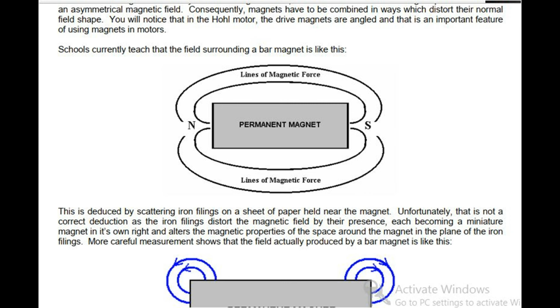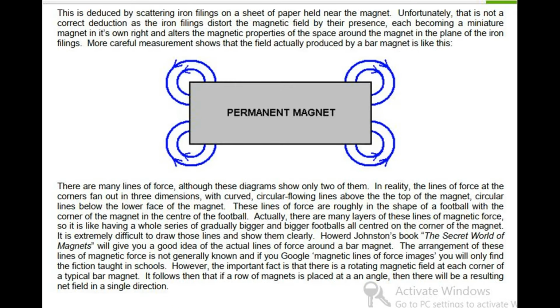More careful measurement shows that the field actually produced by a bar magnet is like this. There are many lines of force, although these diagrams show only two of them. In reality, the lines of force at the corners fan out in three dimensions, with curved, circular flowing lines above the top of the magnet, circular lines below the lower face of the magnet. These lines of force are roughly in the shape of a football, with the corner of the magnet in the center of the football. Actually, there are many layers of these lines of magnetic force, so it is like having a whole series of gradually bigger and bigger footballs all centered on the corner of the magnet.